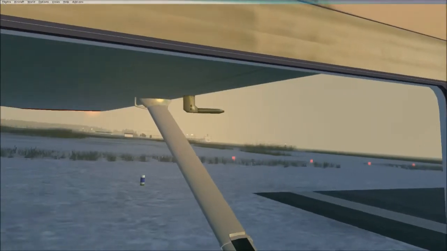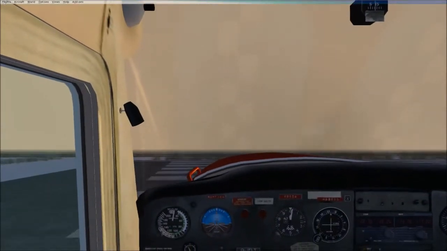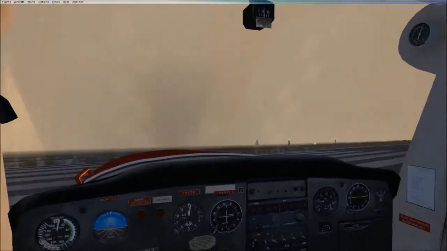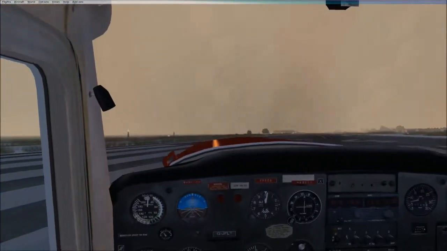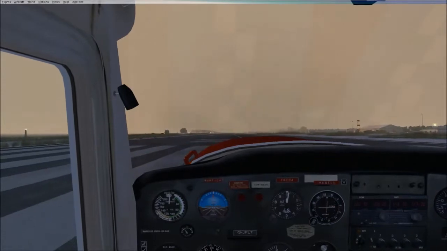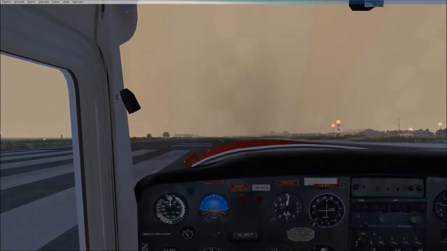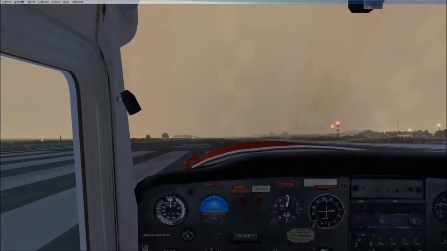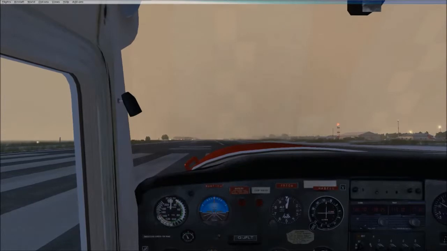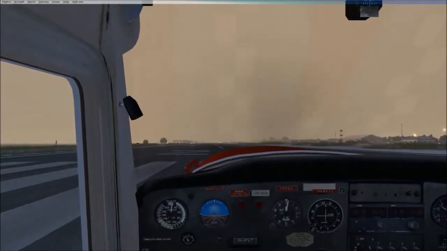I'll check one more time. Let's line up with the center line. Quite a big runway for quite a small plane. Right, pre-takeoff checks, look out, done that. Line up on runway center line, ensure nose wheel is straight. Not quite done that yet. Brakes off, throttle smoothly open to full. That's 50 knots.